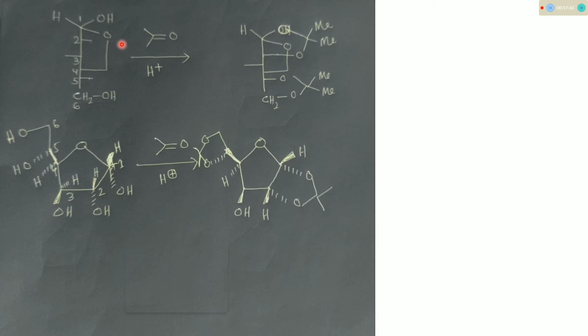So now if we treat it with acetone, then this OH and this OH react with acetone, and this OH and this OH react with acetone. So 1, 2, 3, 4, and this oxygen makes a five-member ring. Again, I am telling you that this is not a carbon or CH2 group. For proper drawing, we are drawing it like that. So this is a five-member ring including oxygen: 1, 2, 3, 4, 5.